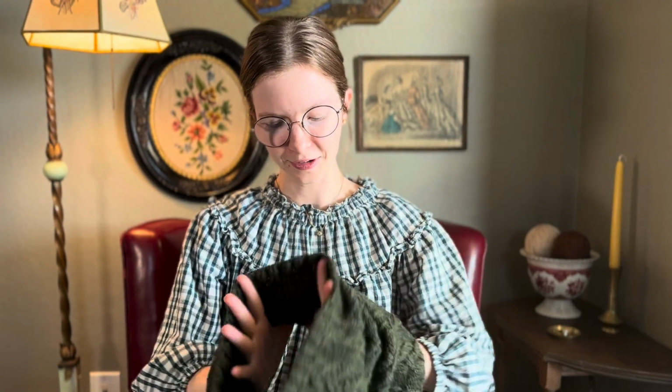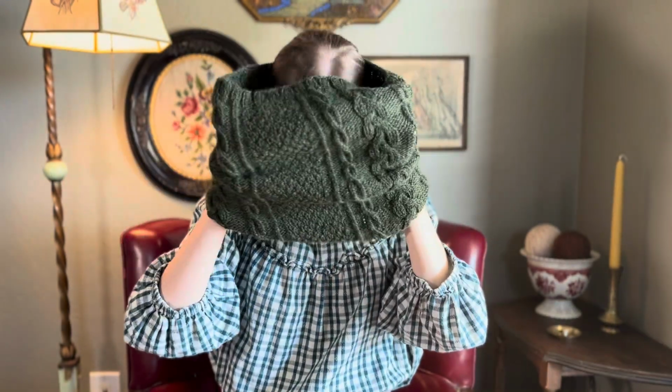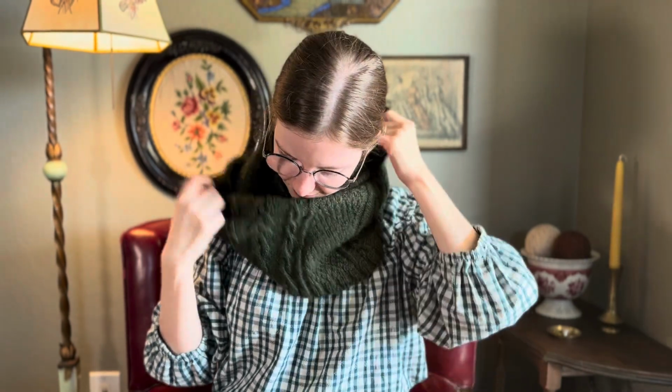I was gonna put it on for you, but now I'm second guessing that I'm gonna mess up my hair. I might have to pause and go. And also excuse me for my cough, because I do have a lingering cough. So I'll see if I can cut some of that out for you all. You'll have to pardon my frazzled hair now. Check this out.